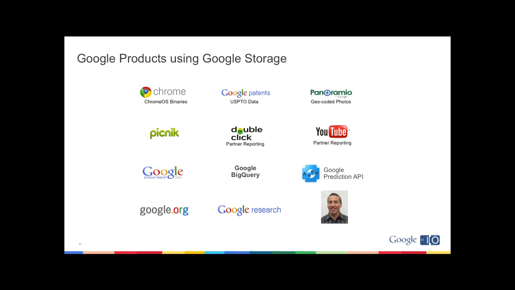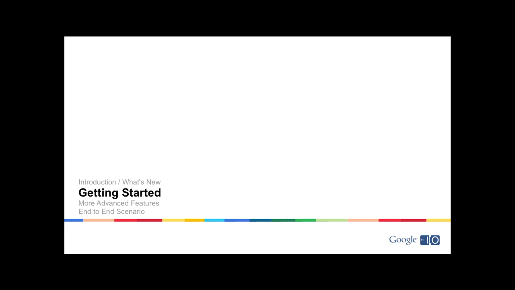So I'm going to talk today about various aspects, most basically the basic API and then the more advanced aspects that we're introducing today, and then provide an end-to-end scenario. Before I do that, I want to just go back to this slide that Navneet just had up. You probably noticed my picture there. So there's a lot of products inside of Google that use Google Storage. The reason my picture's up there is several months ago, I decided to move all my personal data out of my house into Google Storage. And so now I just have browsers in my home. And that's, again, an endorsement for how much I believe in the product.